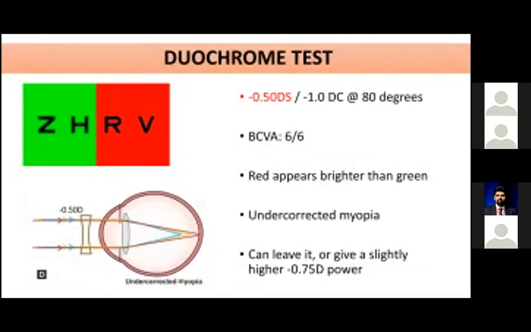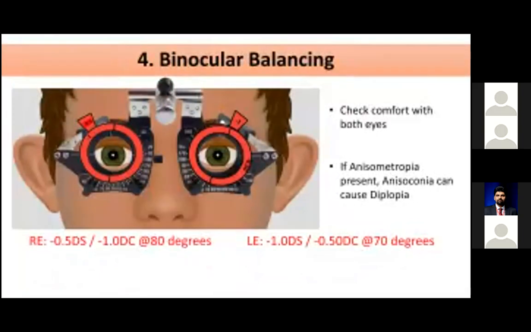After we have confirmed the sphere in one eye, we give the prescription to the patient in both eyes, make sure the patient is seeing well with both eyes, and check that the patient is comfortable. This binocular balancing is especially important in anisometropia, when the refractive errors are very different. There can be a difference in magnification. For example, if one eye is -2 and the other eye is -8 or 9, that can cause a difference in magnification called aniseikonia. This can result in diplopia. So we just have to reduce the power a little bit. But that is only for extreme, odd cases where one eye's refractive error is much higher. Otherwise, most of the time the patients are comfortable. So this was the fourth step, binocular balancing.